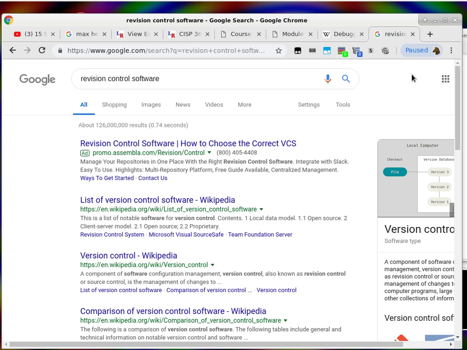Revision control, and GitHub is one of those tools, gives you a very visual way to compare versions of your code. As long as you remember to check in your code after you test a certain portion and go like, okay, I know this is working up to at least this point, it will give you the ability to compare your current version of the code with the version that is known to be good. So if your program suddenly stops working, it makes it easier to go back in time and go like, oh, I see that line of i++ doesn't belong there. It makes it easier to locate the changes.